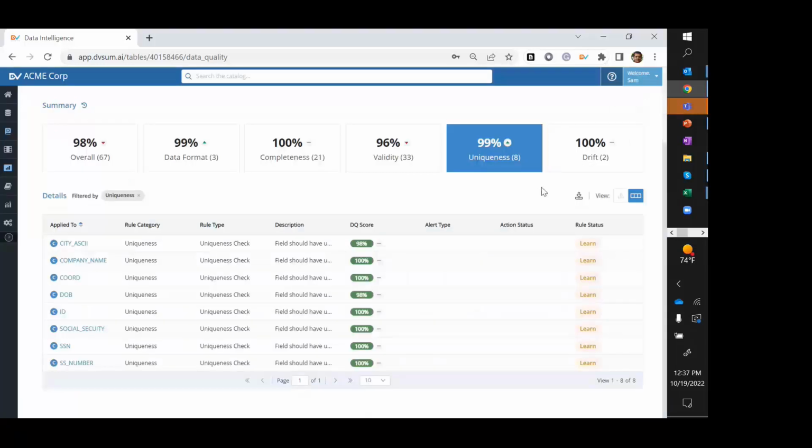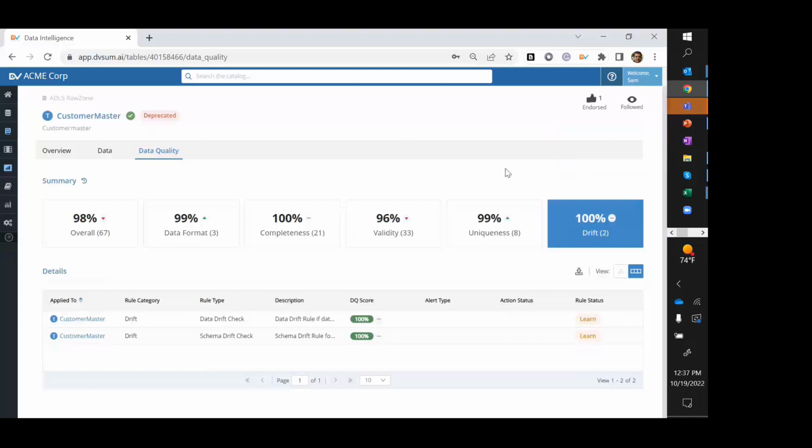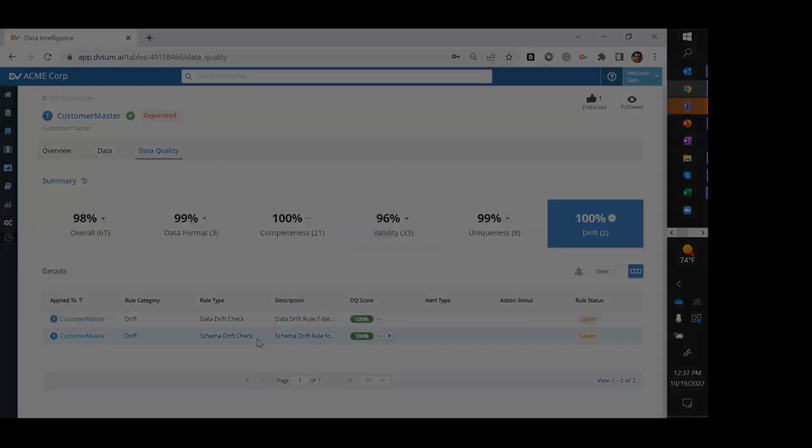And then the other thing, for every data set, it does a variance check, kind of like a drift check, of the volume of the data. Then there is schema drift, which means every time I run a scan and it finds that I have new columns added or I've changed the columns, it is going to alert on that.